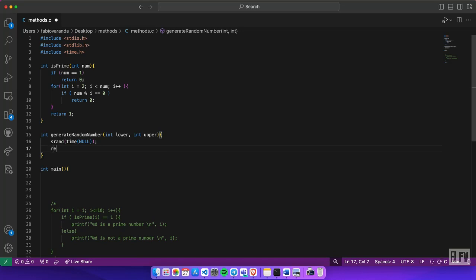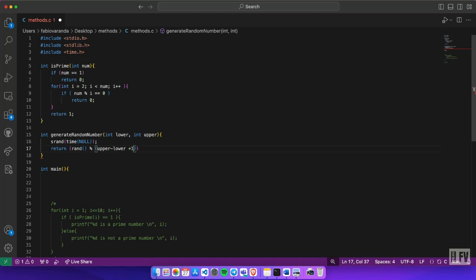Okay, and now I will have to return the value. Okay, how can I do this? I need first rand to generate a random number, and this value needs to be between, for example, if this is the number 3 and this is number 10, I have to generate a random number between 7 values. Okay, so it will be the division, or the rest of the division between rand and upper minus lower.